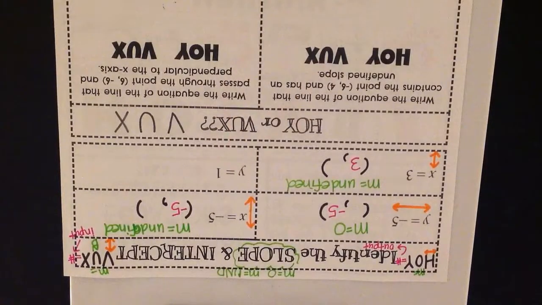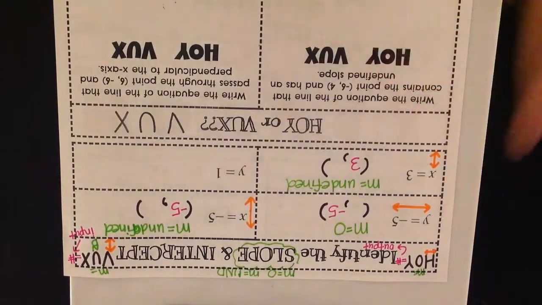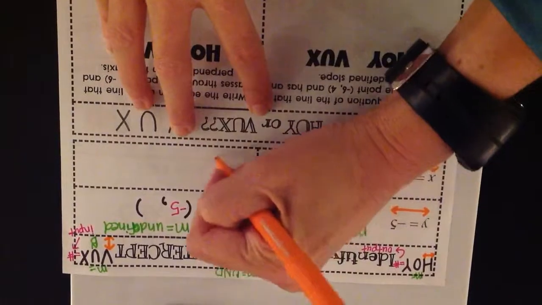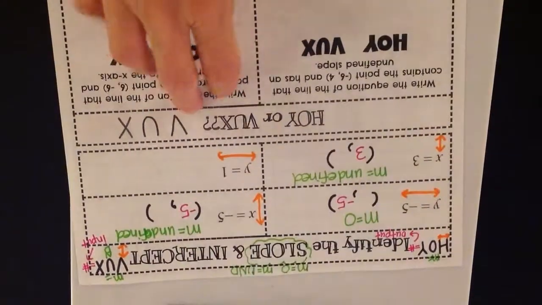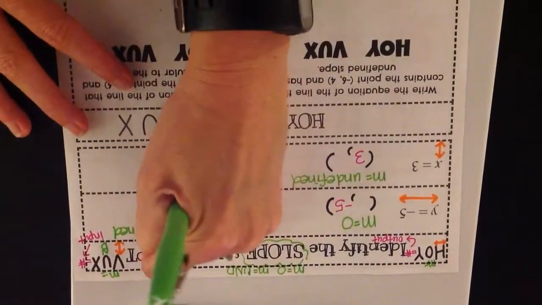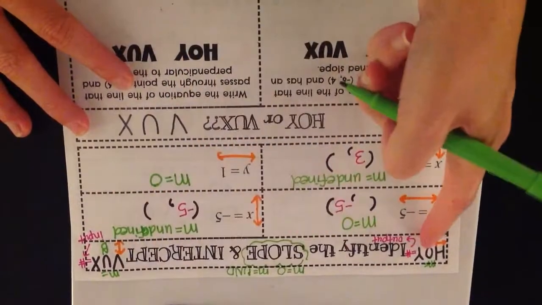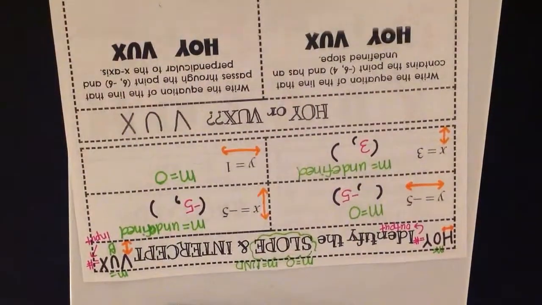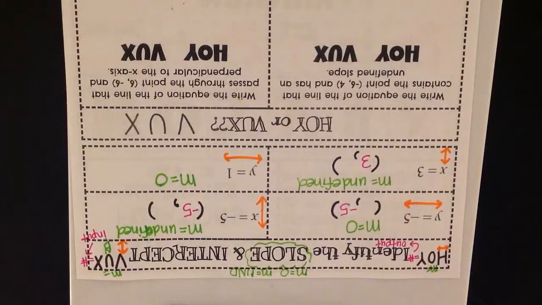And finally, my last equation. I see a y equals equation. There is no x, which means I have 0 x's. So that tells me it is a HOI line, which tells me that my graph line is going to be horizontal. And I know that the slope of every horizontal line is 0, because HOI, the second letter in HOI is O, which really stands for 0, to tell me my slope is 0.